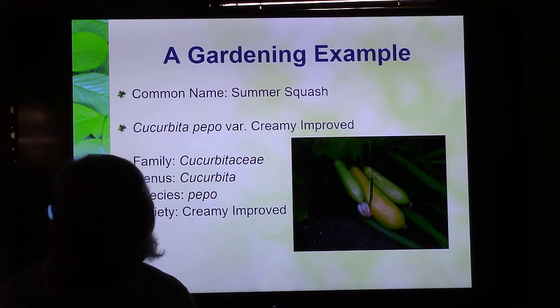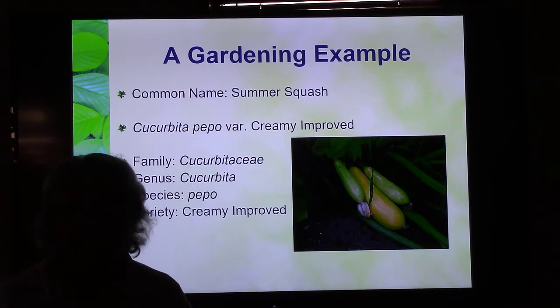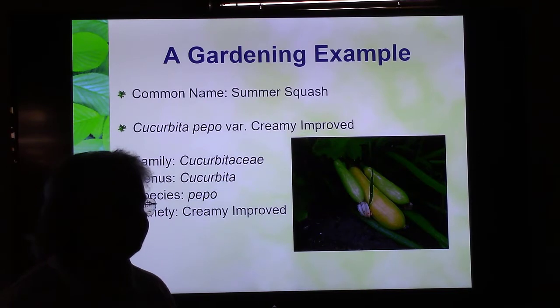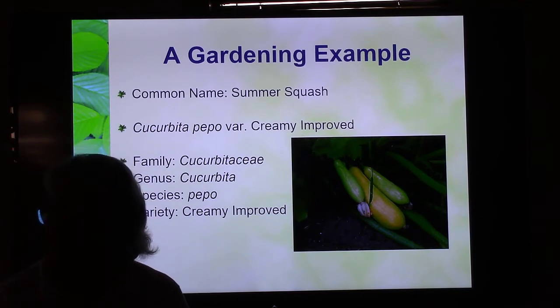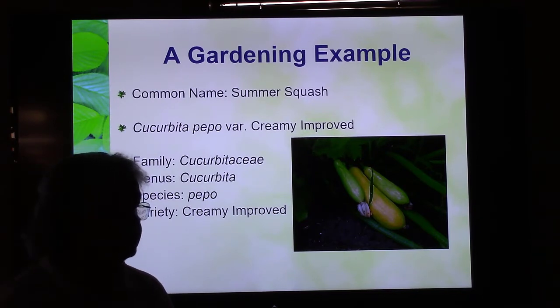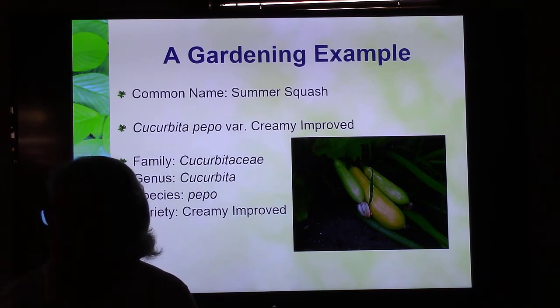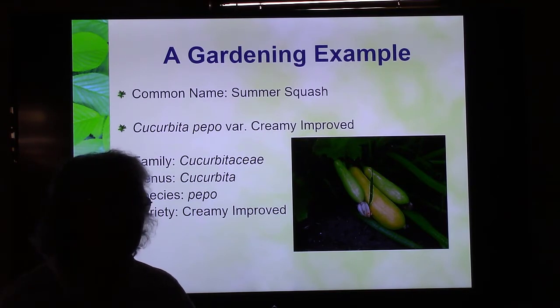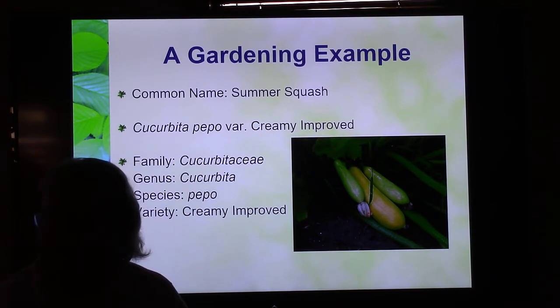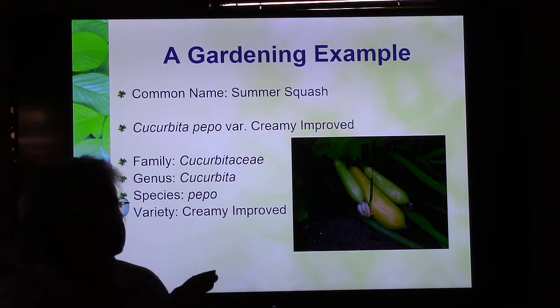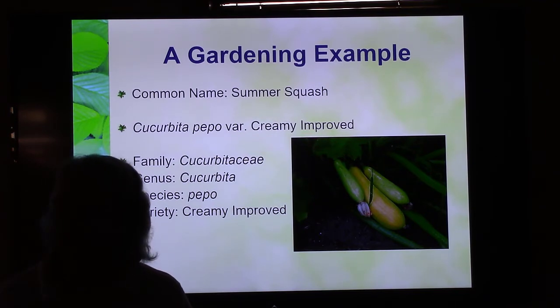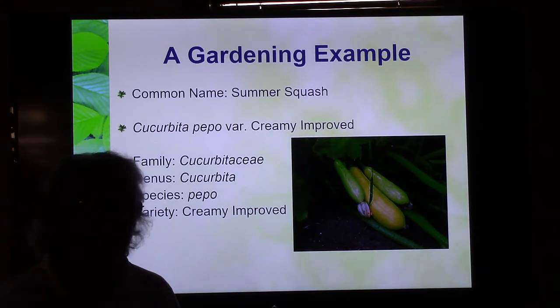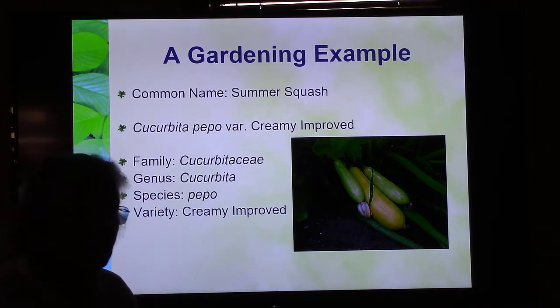So, doggone, every time I have to look up what something is and give it its scientific name, I cannot just remember it. I have to look it up. Way too time consuming. But if you're going to be scientifically accurate, unless you just learned it yesterday, you better look it back up. Because there are people out there who make a living figuring out these relationships, looking at the DNA and making decisions about what something really is and what it's really kin to. And the rest of us just try to keep up, and it's hard.